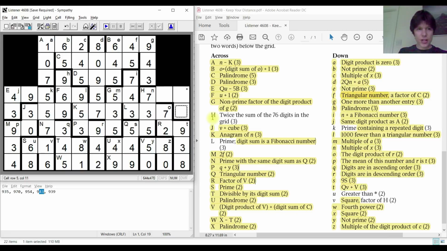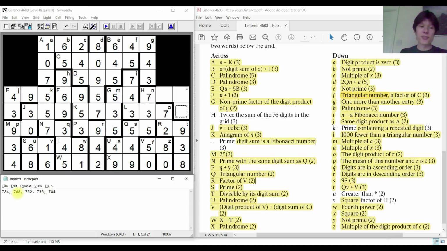We know that big H is a multiple of 16, and we know that from the clue for little v, but it begins with a 7. Well, 5 16s are 80, so 50 16s are 800. So we can work back from that and work out the multiples of big H as being 784, 768, 752, 736, 720, and 704. Now we can immediately cross off 720 because that would give a 0 as the first digit of the unclued entry just there, which isn't allowed according to the instructions.